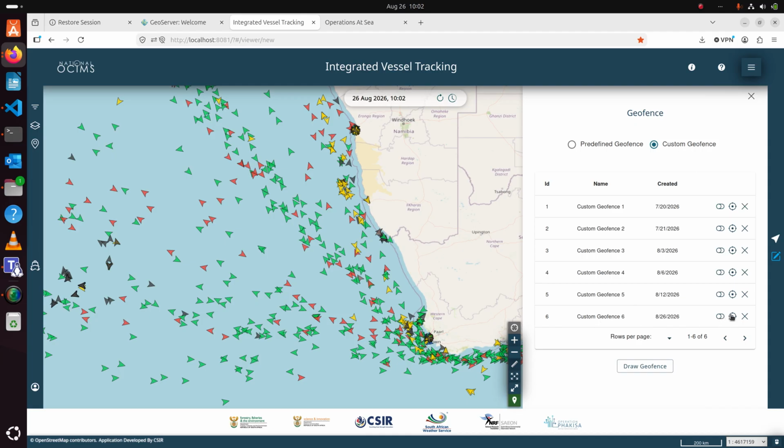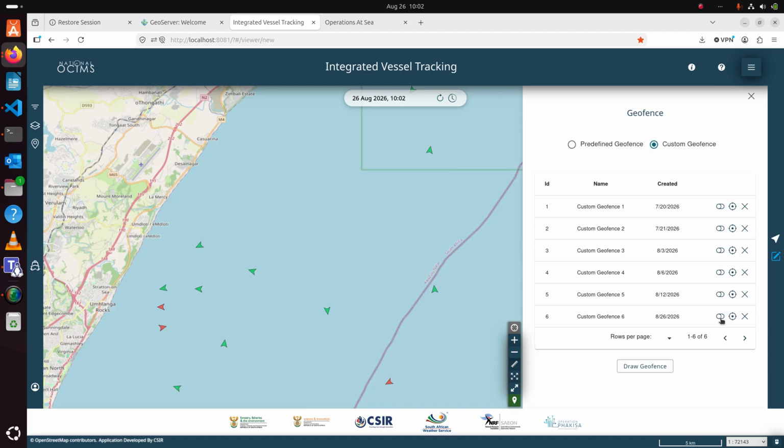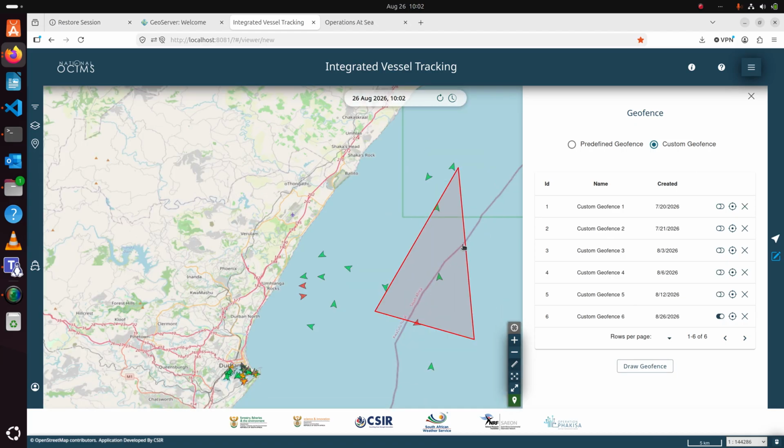If I zoom to that area and I highlight it again, then you can see that geofence appearing again. So it is stored on your application, the geofence that you drew. And if you want to remove it, you can do so by just clicking the cancel button.